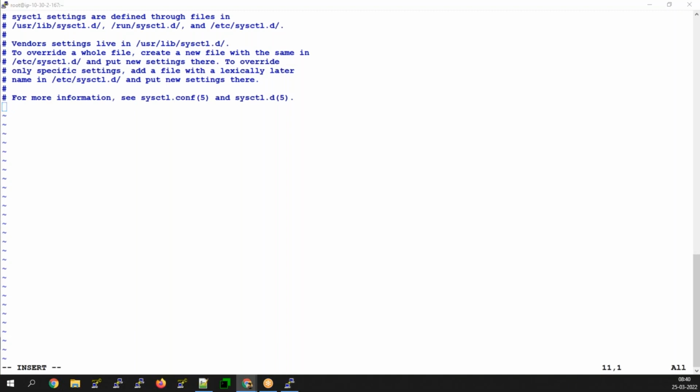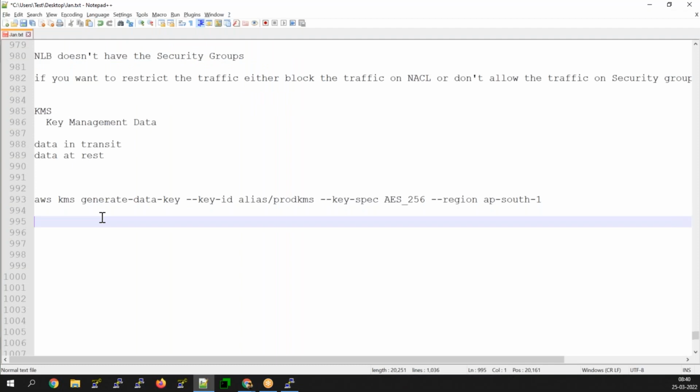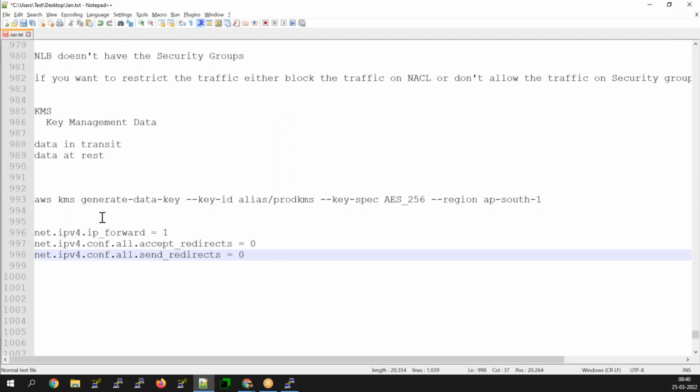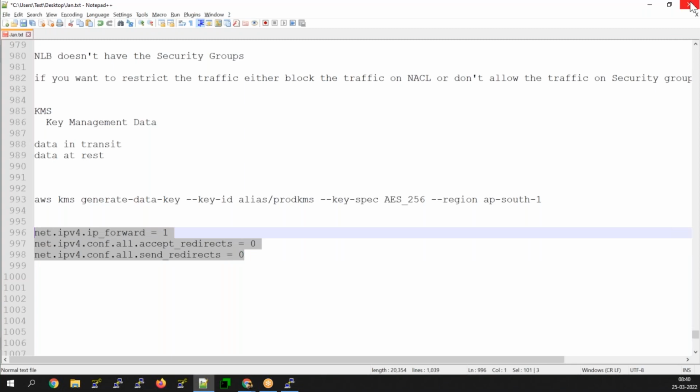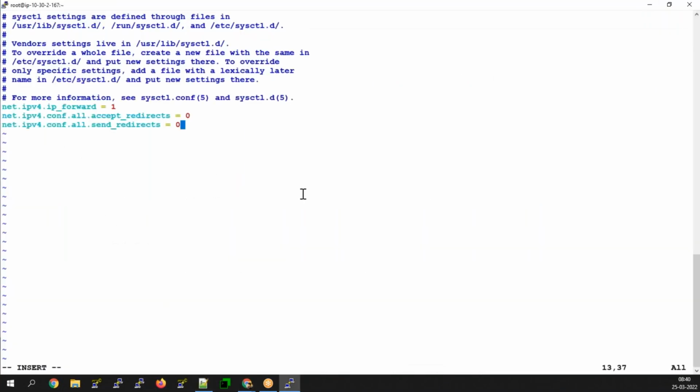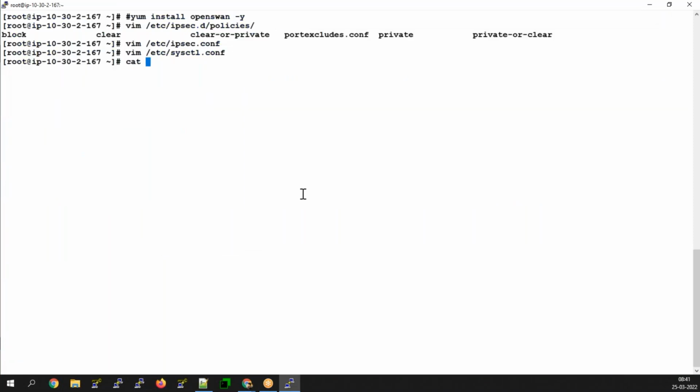Post that, you need to enable these three important networking IP forwarding rules to accept your IPv4 connections to this specific OpenVPN, to accept all the traffic from the IPv4 IP address. These things you need to ensure.